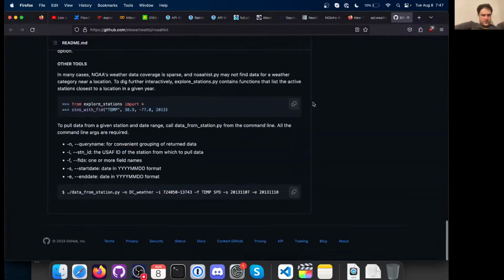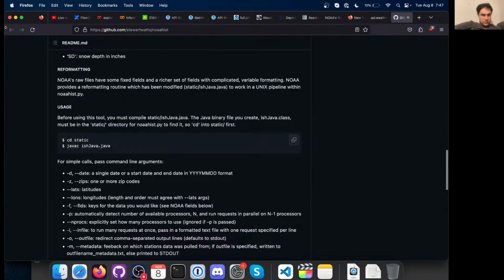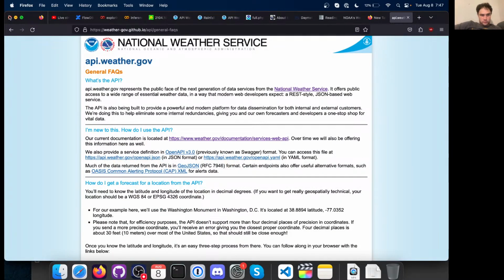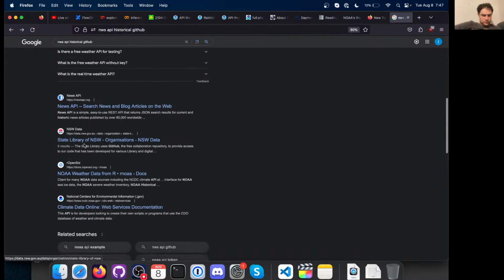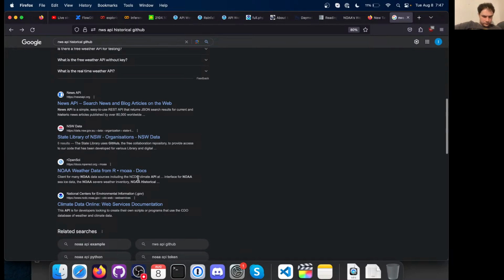Direction. No, I want the images too. Let's see if we can figure that out. State, a library.